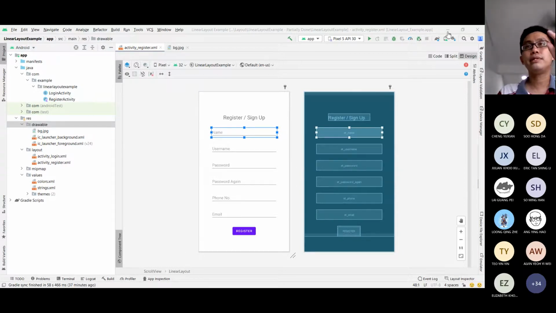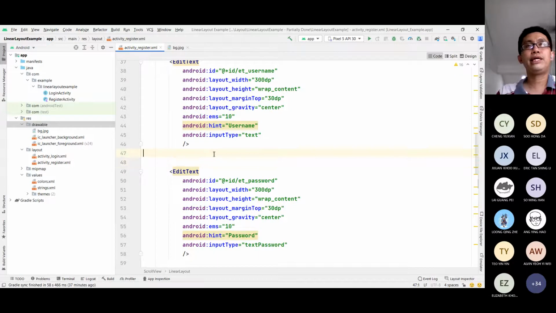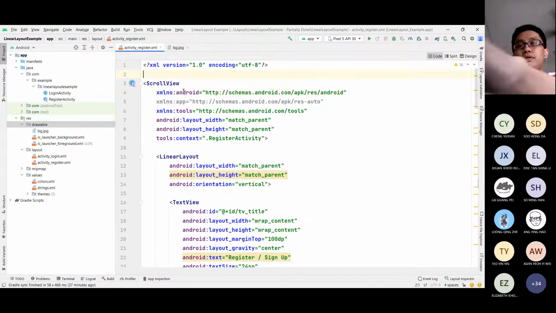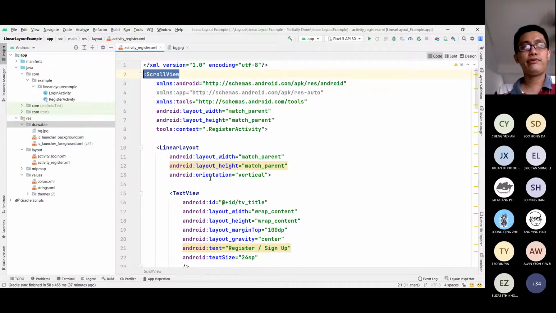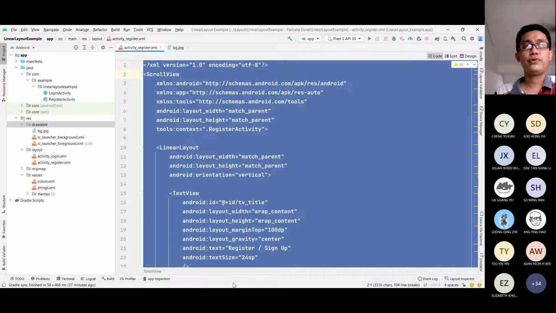So far so good, this layout. Do you need the code? I give you the code. Okay, I give you with the scroll view. Go to the edit tag, the contact. I pass you the code. You can get the latest code from here.